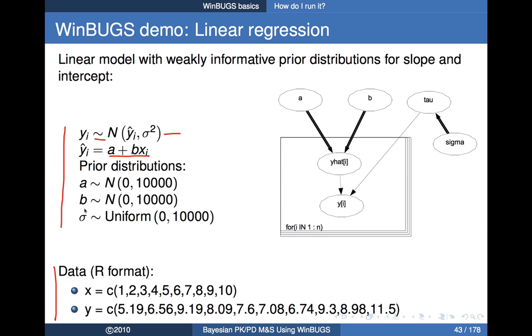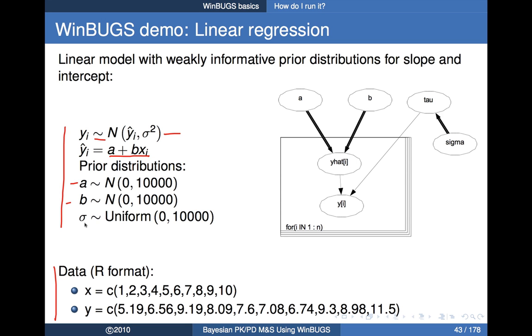And then we have our prior distribution, which consists of 3 independent distributions for each of our parameters. We have our A and B. I've both put weakly informative priors. In this case, just set the priors as normal centered at 0 with a variance of 10,000, or in other words a standard deviation of 100, and I did the same for both.